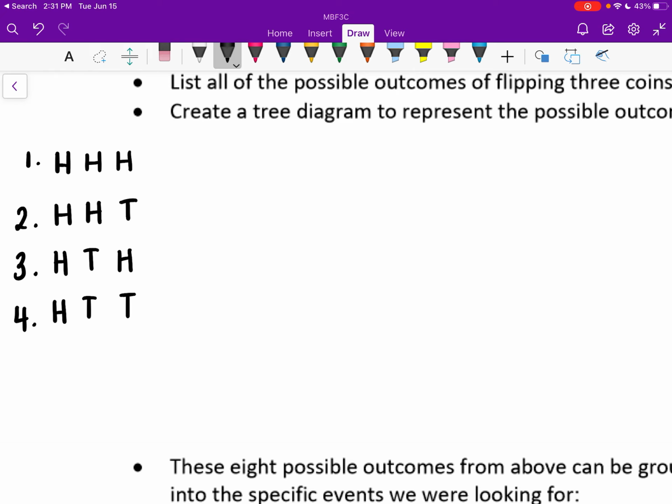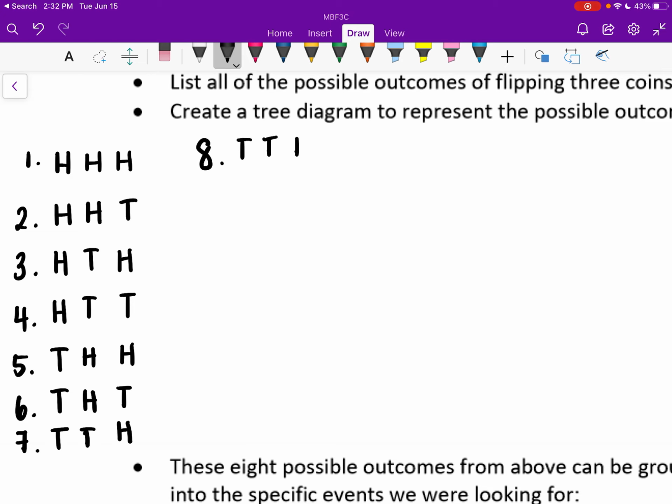Now I've exhausted all the possibilities I had if I flipped heads as my first one. So now I move on and say, okay, what if my first flip landed on a tails? Then after that, everything I got was heads. Then the second possibility could be, the first one I landed on a tails, then I got a heads, but then I landed on a tails again. Then I could have the possibility of starting with the tails, landing on a heads, landing on another tails, but the last one is heads. And last but not least, the last possibility is that I get all tails, right? So there's 8 possible outcomes, 8 possible combinations that I can have.